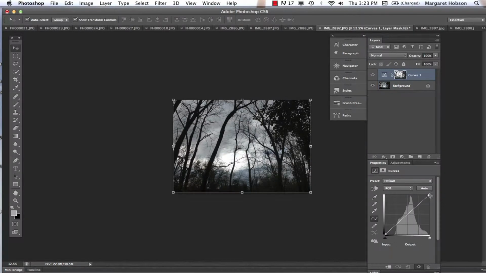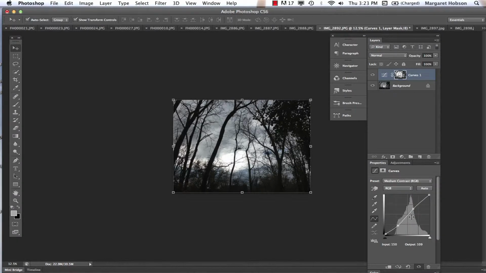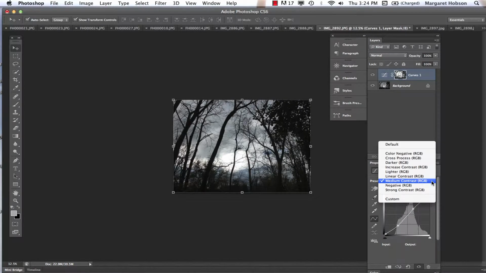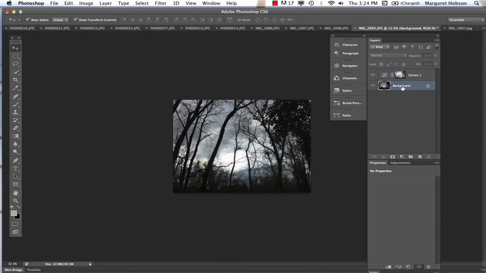Okay, we're going to come on in over in here, and let's see. Let's actually see if we said medium contrast. Okay, a little bit. Let's see, maybe we'll come in and try strong contrast. All right, liking that. Everything's starting to work a little bit more info, a little bit stronger, like that blue in the back starting to stand out a little bit more. All right, now what I want to do is I want to lighten. Let's see what we have here. Good, looking good, excellent.